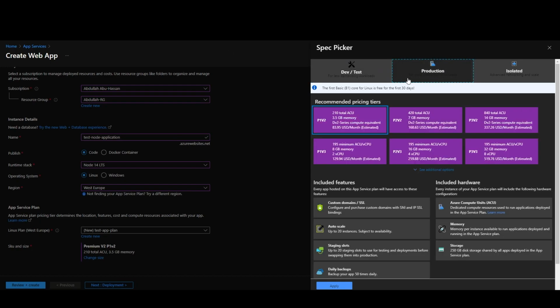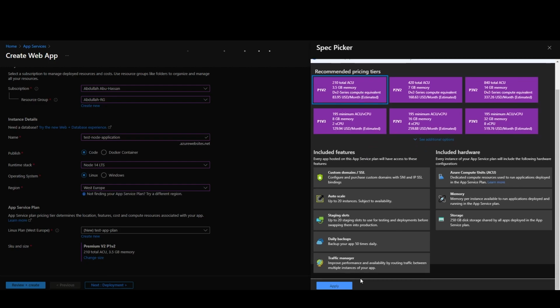And you have the production tier, and here you can see total ACU, and ACU is basically a number that represents the performance of a worker or a VM relative to the VM series. So on the VM series, you have the A series, you have the D series, etc. So I think the A0 VM is 50 ACU. In this case, it's 210 ACU, which is equivalent to a D series VM. Okay, so that's the way they measure it. It's just relative to the VM series.